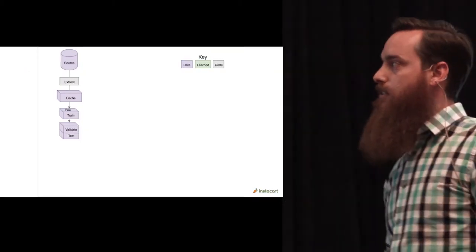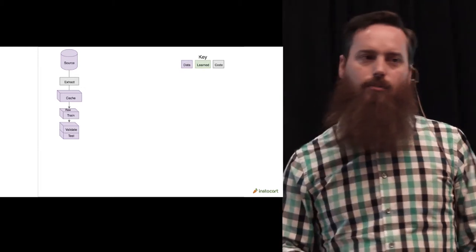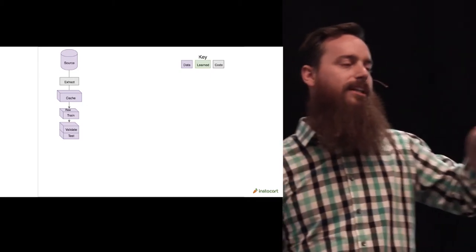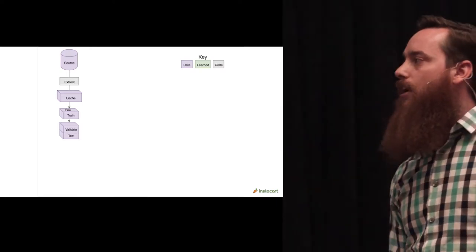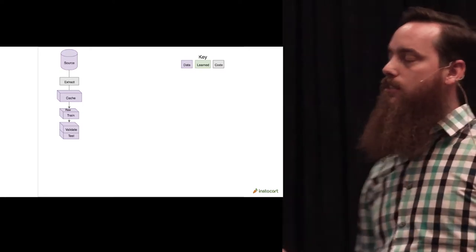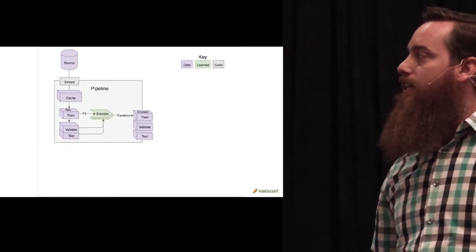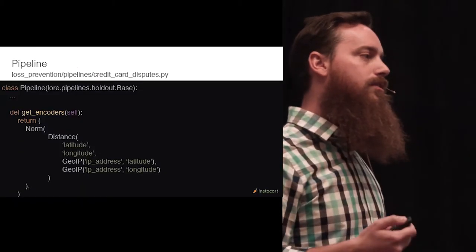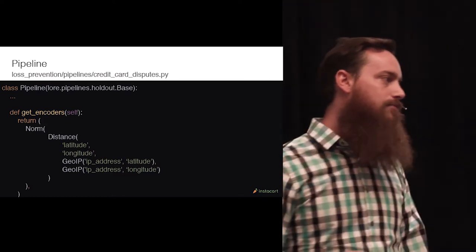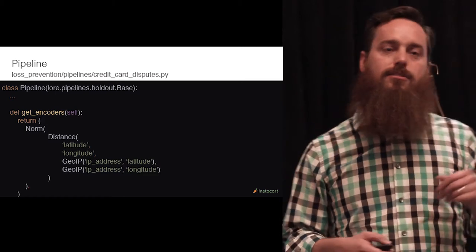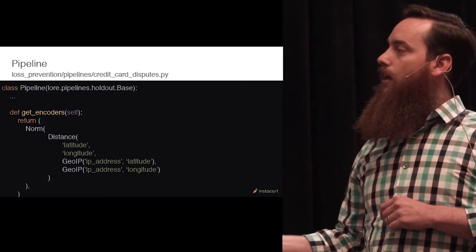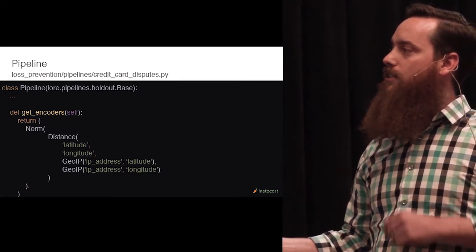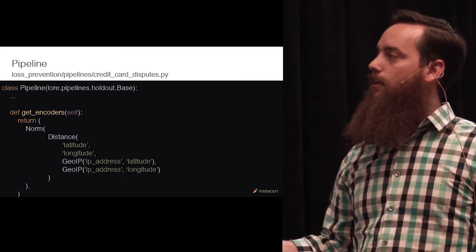And the next step is to actually take all of the raw data that we had, and we had an IP address and two different, a lat and a long, and then the final answer, and what we actually wanted to calculate was the distance between that IP address and the lat and the long. So this is a bit of a contrived example, but these are encoders inside of lore. Back inside of our pipeline, we're going to define a second function that returns the encoders that are appropriate that we actually want to use to construct the features for our machine learning model. So in this case, what we've said is that we want to calculate the distance between these two, the latitude and the longitude, and then we're going to use the GeoIP transformer on the IP address to get this latitude, another transformer on the IP address to get the longitude. All of those will be input to the distance transformer.